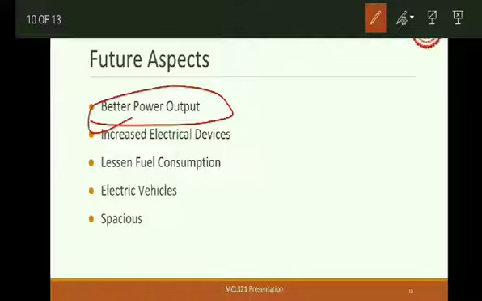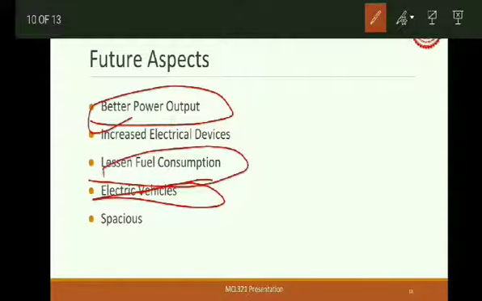Luxurious cars, and nowadays there are electric vehicles. Rich people are buying electric vehicles, and electric vehicles require a battery for everything, even running the car. So in that way, we have to look at the charging of a battery, how it is charged. It should work properly. It should not discharge easily.